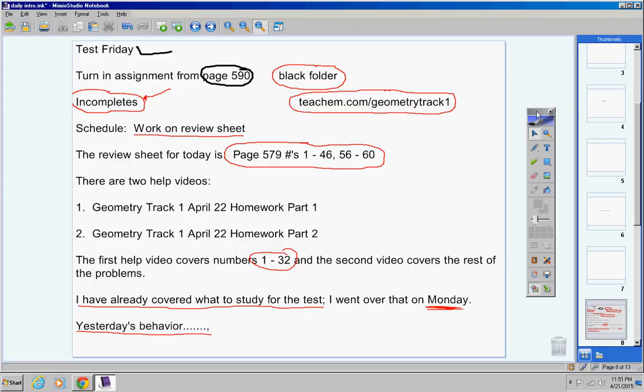Now, if you have a question about your behavior, you talk to Miss Frampton about that. I was not there in class, but Miss Frampton, I want to encourage you to stick to what you emailed me yesterday. There are students who want to learn in the class, and there are those who are going to try to distract those students, and those students should not be allowed to distract students. So please stick to what you emailed me. You emailed me their names, and so we're going to follow through with this, and that's how it's going to be. That's it for today, guys. Have a great day. Go ahead and get to work on your review sheet.